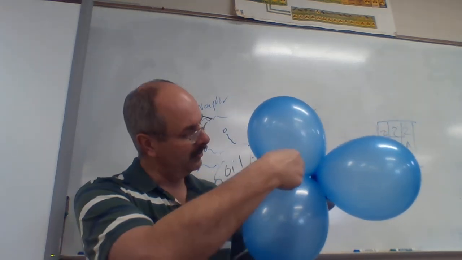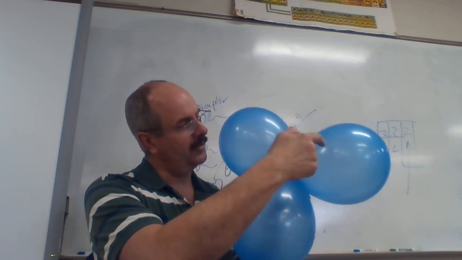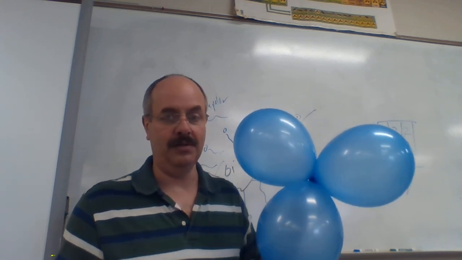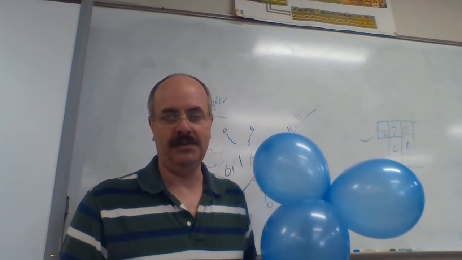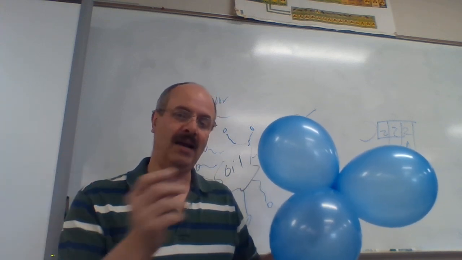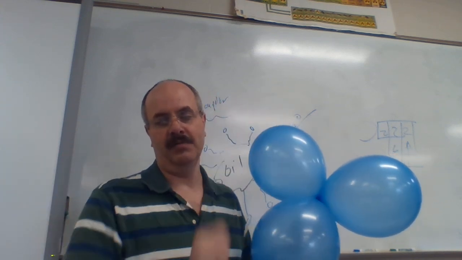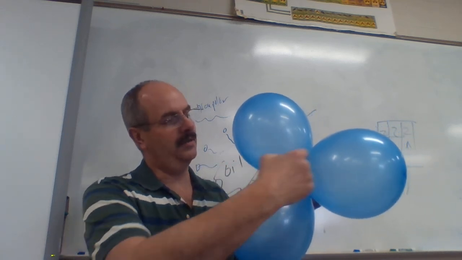Again, I want to point out that the knot in the center is the B, the boron, and each one of these on the outside is a chlorine atom. Don't get this mixed up with way back when we were talking about electrons and orbitals. This is different. Now we're going up to the atoms, and each balloon is an atom of chlorine. The knot in the center is the boron. Again, notice it's got three lobes.